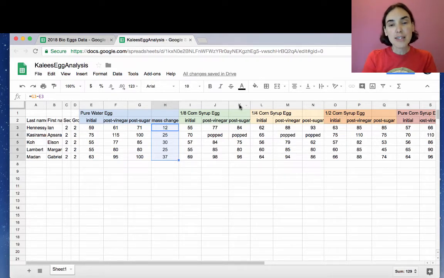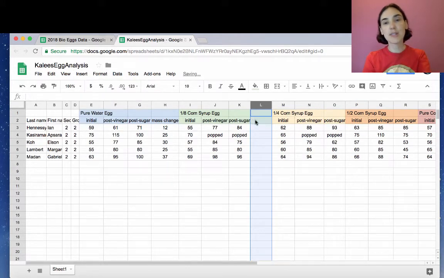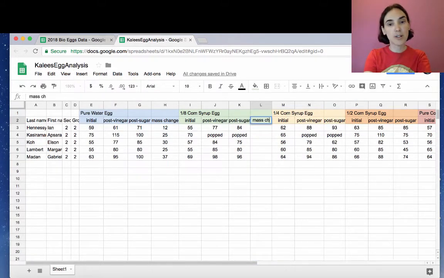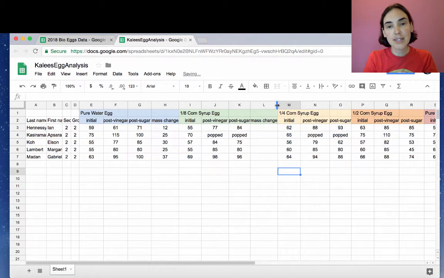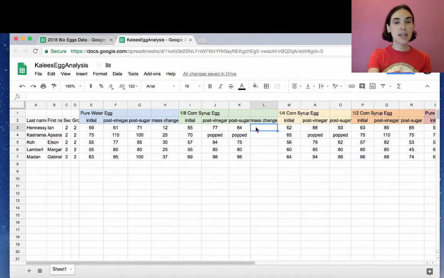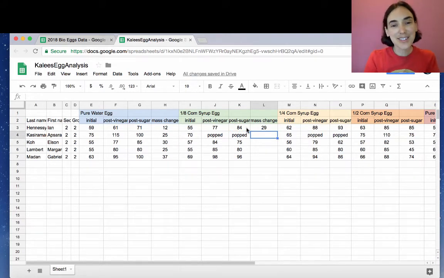So I'm going to do that again here. I will insert a column right, label it mass change. Always label your column headers so that you can keep track of stuff. Let me make it a little bit bigger so we can see. This time it's going to be equals K3 minus I3. 29, that looks right.